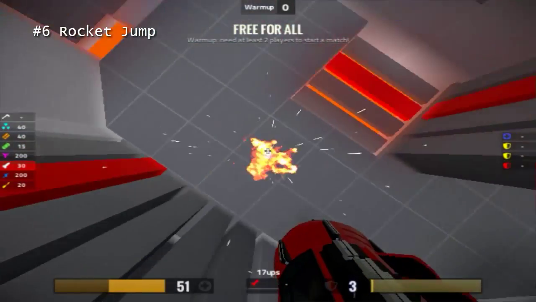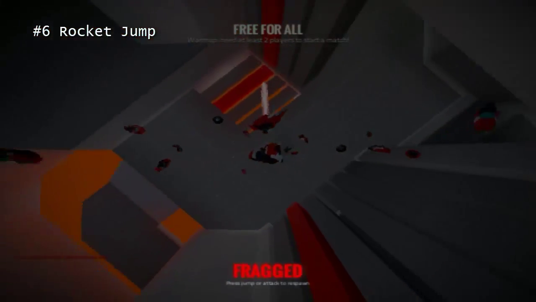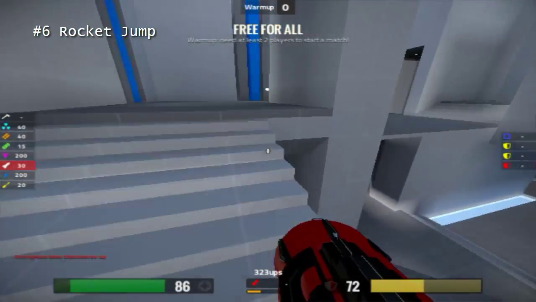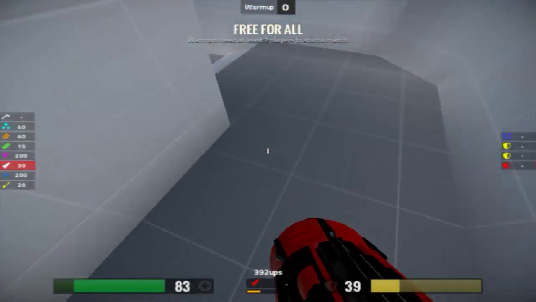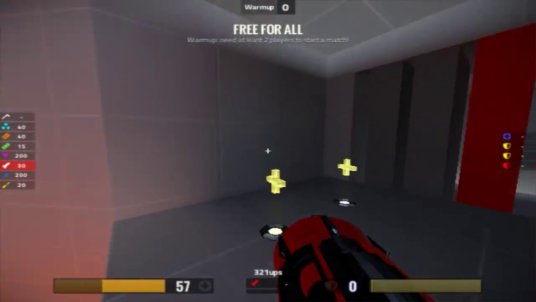So let me show you that. We're gonna die. But yes, it does account for it, which is actually nice. So basically, any movement is going to help you. Any form of movement. Look at that. Jump around, and it's going to help you, which is pretty great.